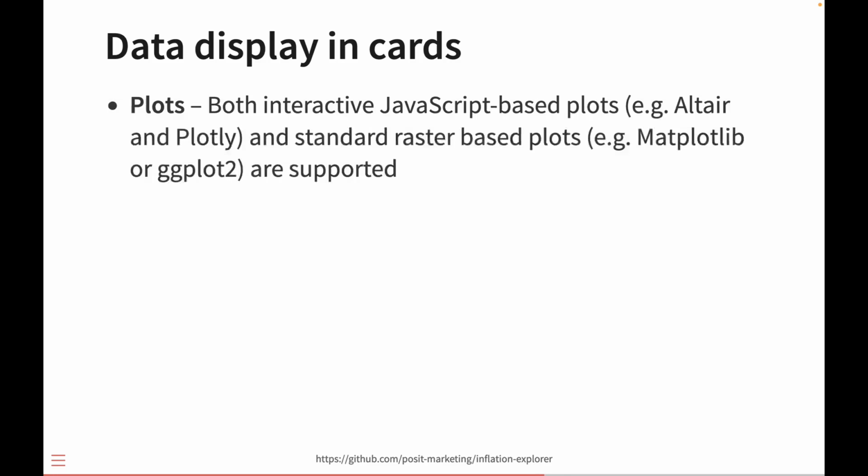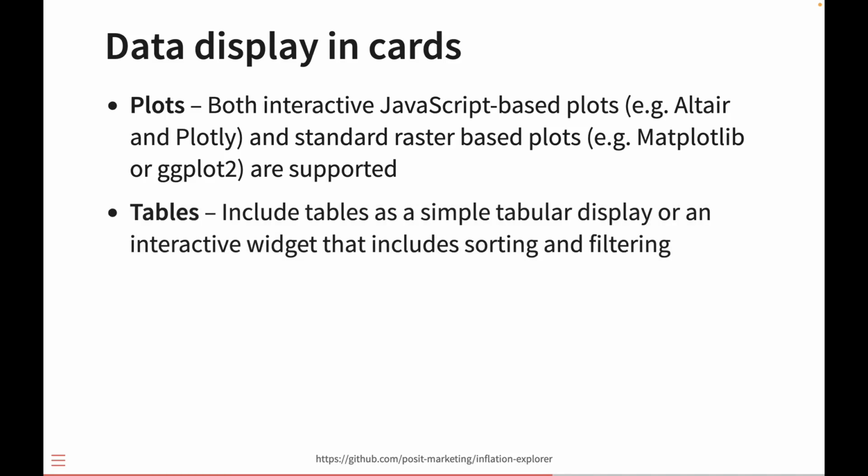Dashboards are essentially collections of components designed to facilitate navigation and present data. Here are various components that you can use in a Quarto dashboard. Plots represent the most common form of content, supporting both interactive JavaScript-based plots like Altair and Plotly, as well as standard raster-based plots like Matplotlib and ggplot2. Data tables can be incorporated into dashboards as a straightforward tabular display or as an interactive widget with sorting and filtering capabilities.